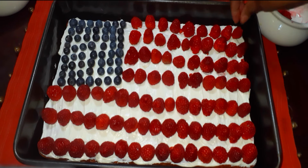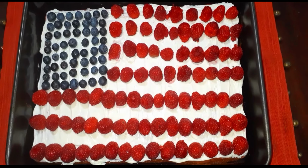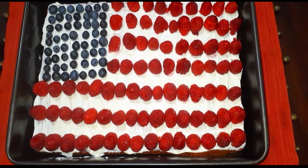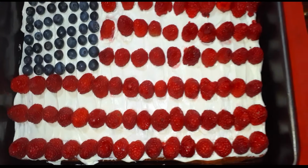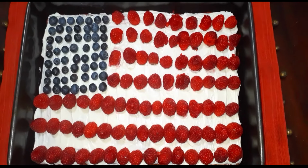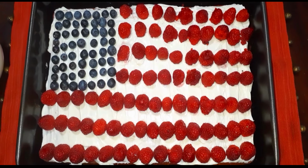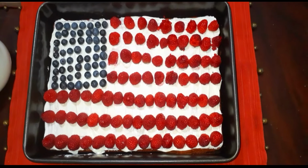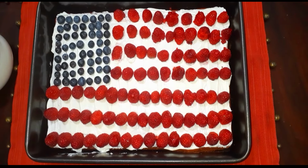So I was so happy to be a part of this collaboration once again. And this was my contribution. The flag cake, like I said, it's not a complete replica of the flag, but I feel like it's good enough just to show a little bit of 4th of July spirit. Once you do cut it up, you can maybe add some more berries just to decorate it a little bit more.